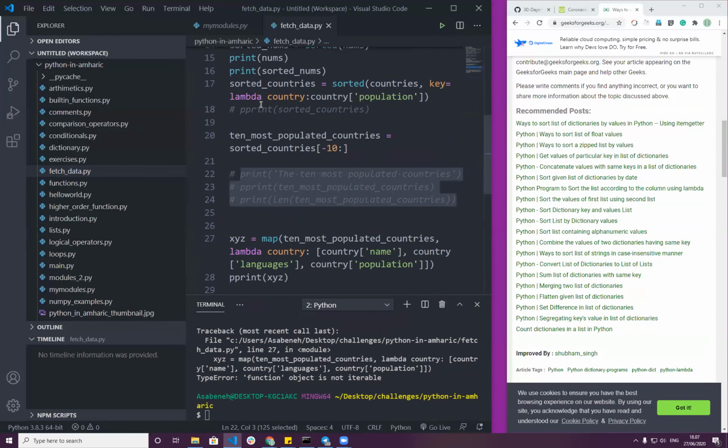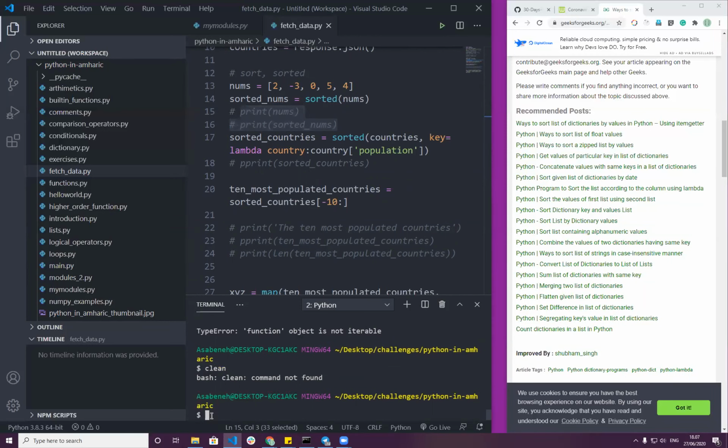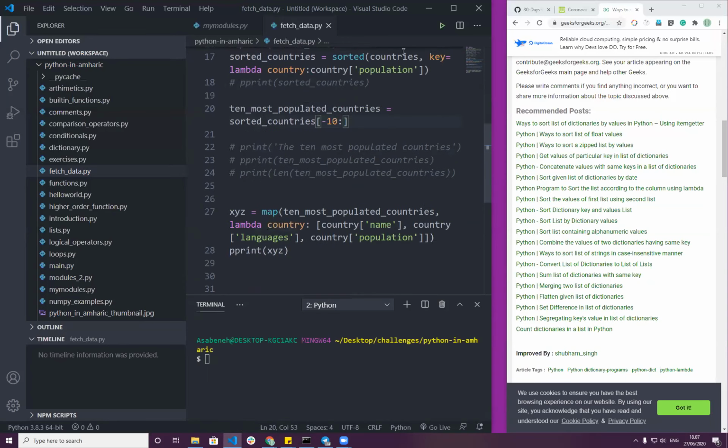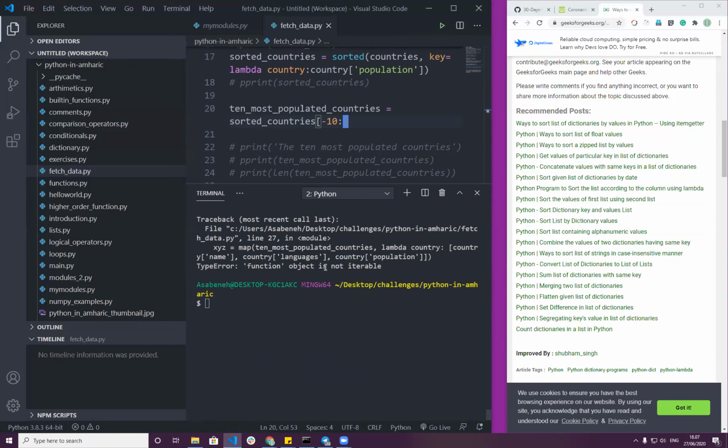I have printing here, and I don't like to print anything on this file, and I like to also clean it. So good, then I can see what's happening. Nothing is happening actually, but there's a mistake. The mistake is: the function object is not iterable.